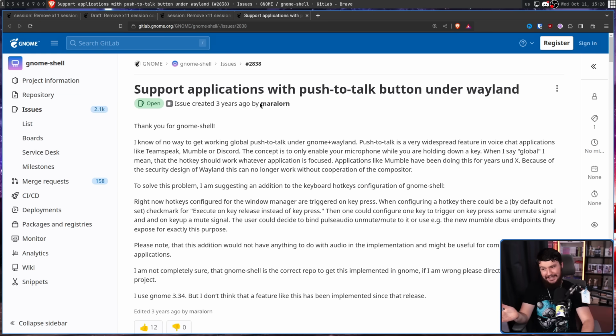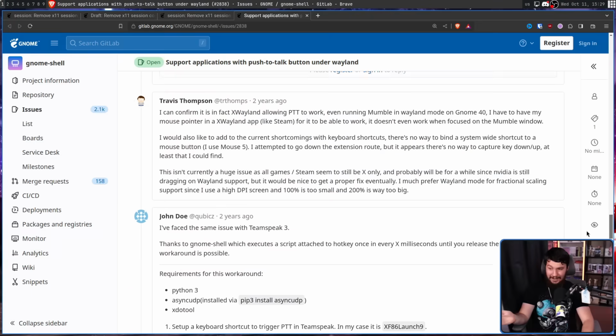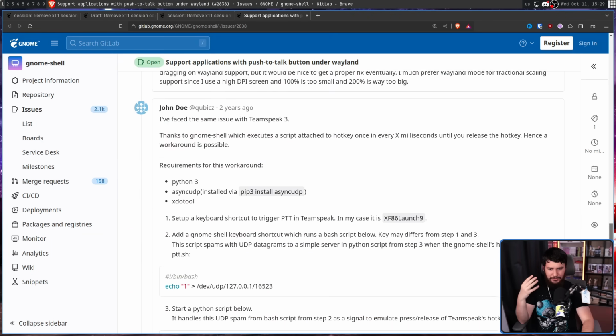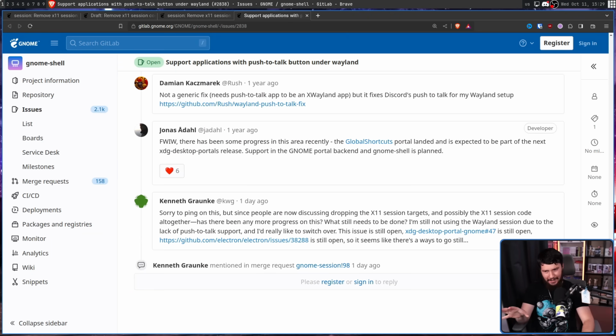This has been a work in progress for a really long time, and you know, it's making progress. Right now, it's waiting on some global shortcut portal stuff. It's gonna be a while, but it's at least being worked on. And just for the record, Plasma has a solution to fix push-to-talk, so over there, it's not actually an issue.